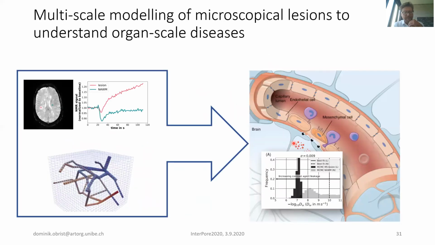So let me conclude here and say what we actually achieved. We used the multi-scale computational model to do a parameter inference, which allowed us to take directly an MR signal out of the clinic and use this signal to give information about the probability distribution of this leakage parameter. And we could show that this red curve probably comes out of a distribution centered around 10 to the minus 7 meters per second, whereas the green curve comes out of a distribution that looks more like this grayish white distribution, which is about one order of magnitude lower than in the lesion case.